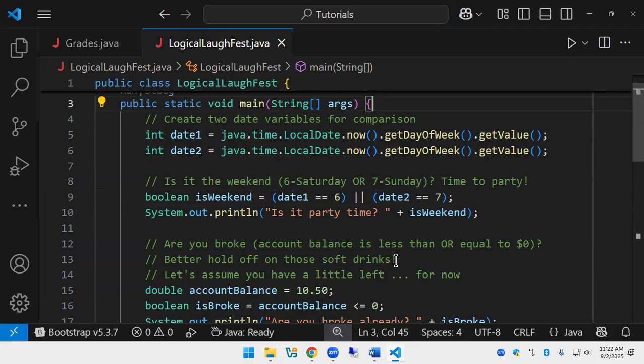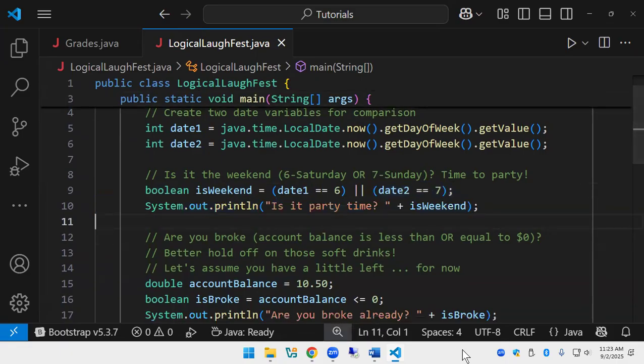So it does that first. It does date 1. If that's not equal to 6, what happens next? It skips it, because if it's not equal to 6, that means it's false. What are we looking for in a Boolean expression? We're looking for a true. And if date 1 is equal to 6, what you just said, Sean, is correct. We're done. We don't have to test anything else because we have or. That's called a short circuit evaluation. This is what it looks like in Java and many other languages. Python has literally the word or, which is not terribly common.